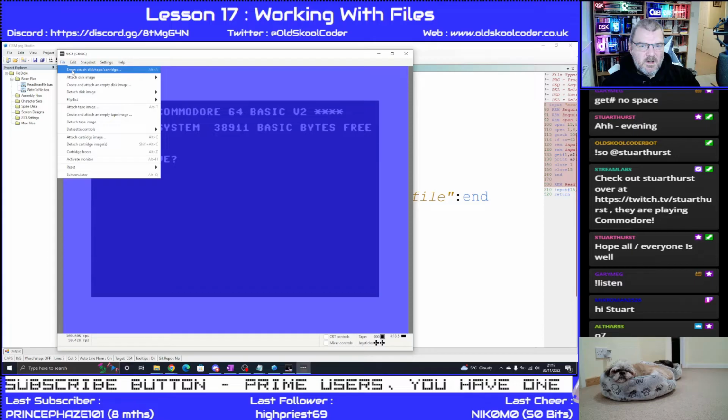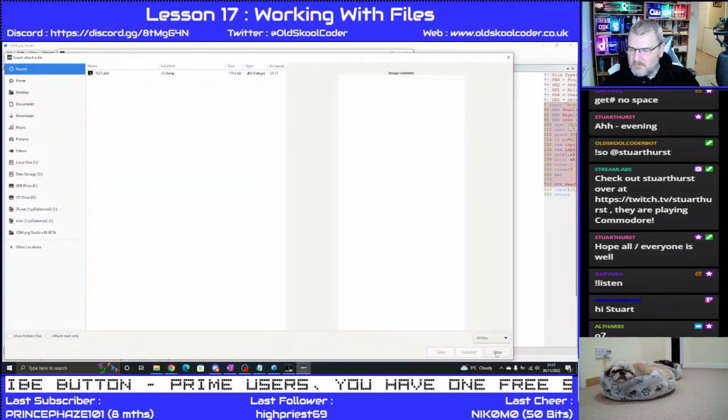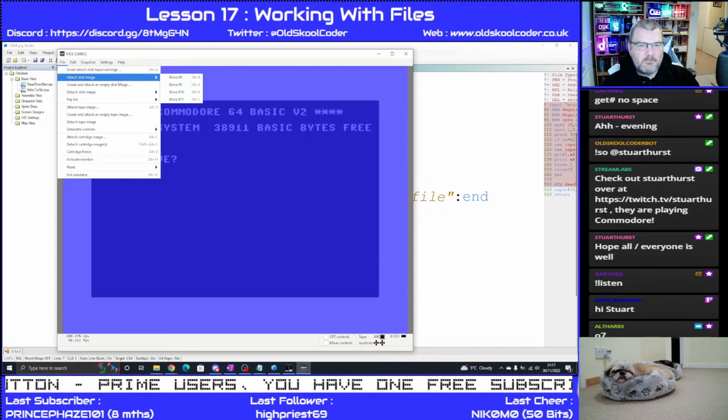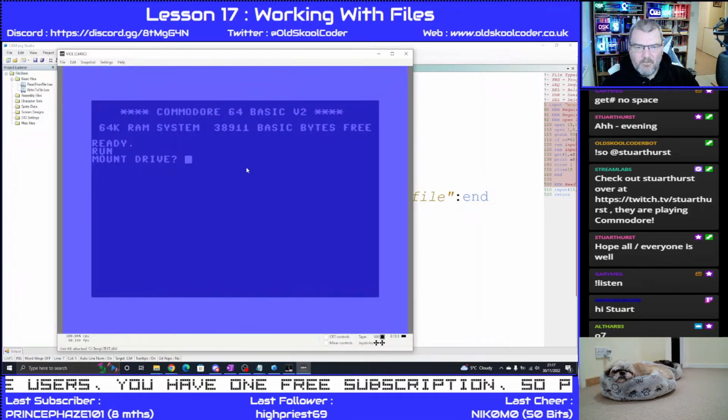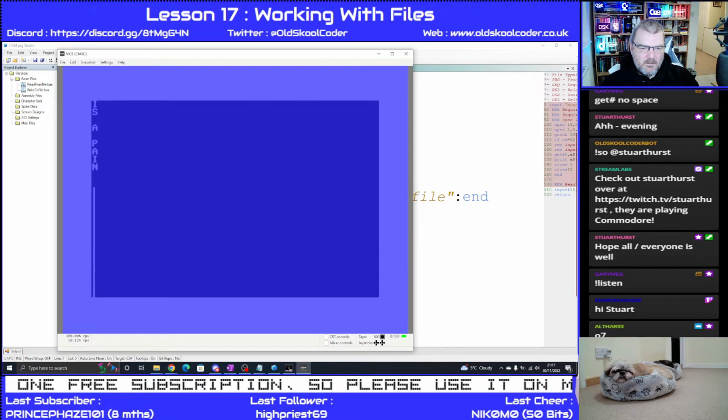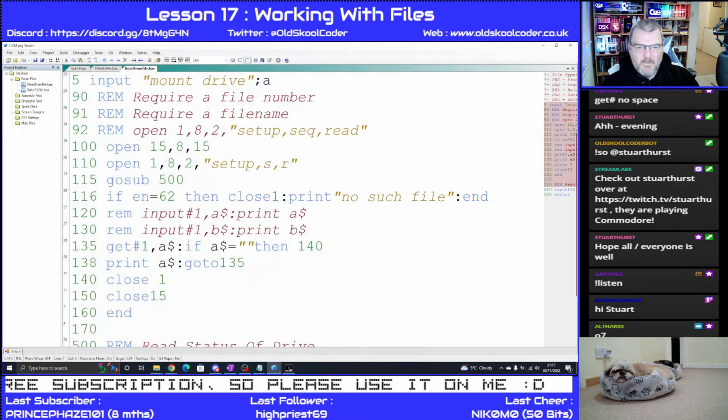Let's mount the drive. Oops, wrong one. Now we've mounted the drive. There we go. Right. So now we know we've got it working.